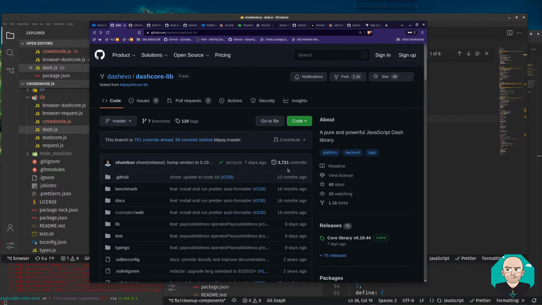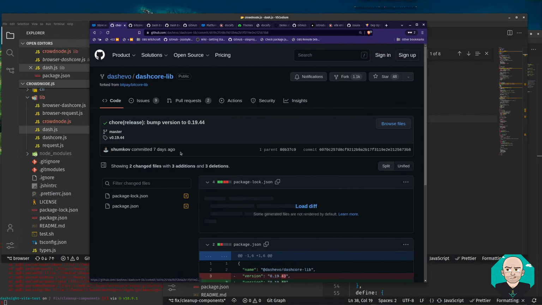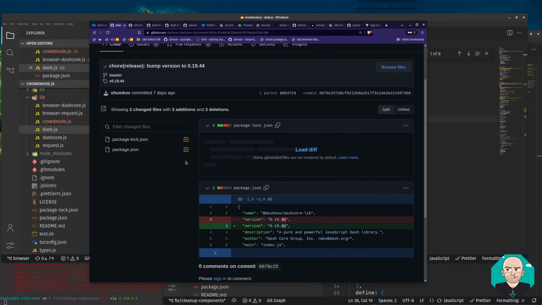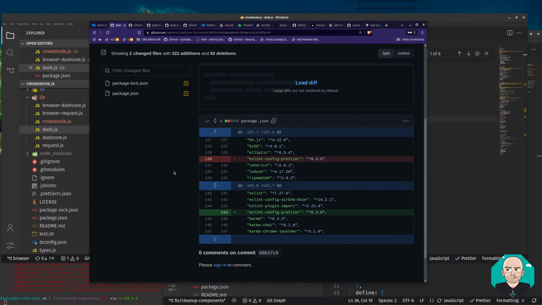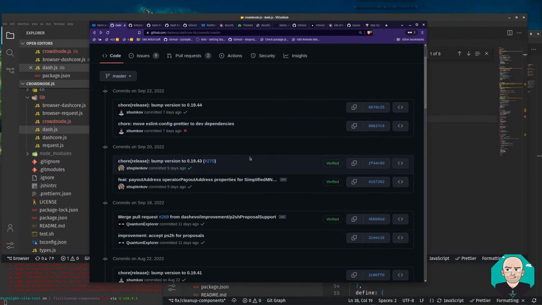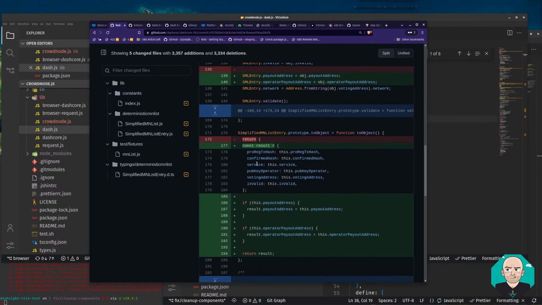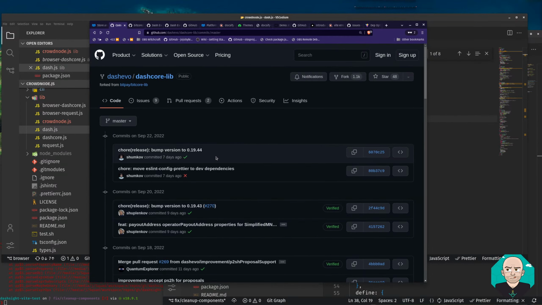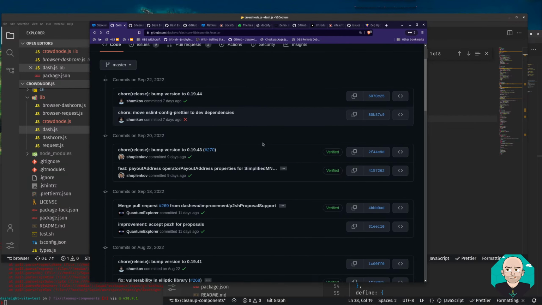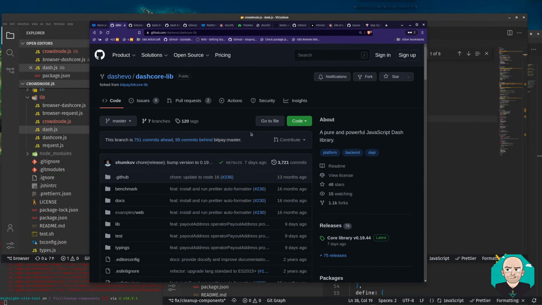Let's see, someone committed something 7 days ago. What was committed? So a version bump, move ESLint config prettier. It's very small. Well, I guess it has had some semi-recent updates at least, which is better than nothing.